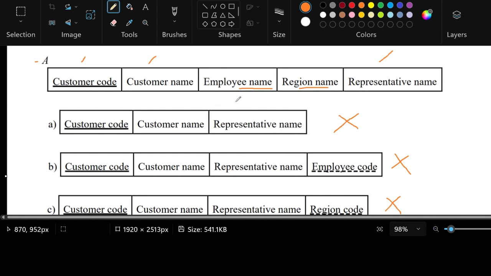So once you have the employee ID, because the table has been joined to the customer table, and because you have access to it using the employee ID, you can get any of the fields in that table and put it in the resulting table, which in this case we want employee name and the region name. So that's how you get those fields into this final table. Okay.